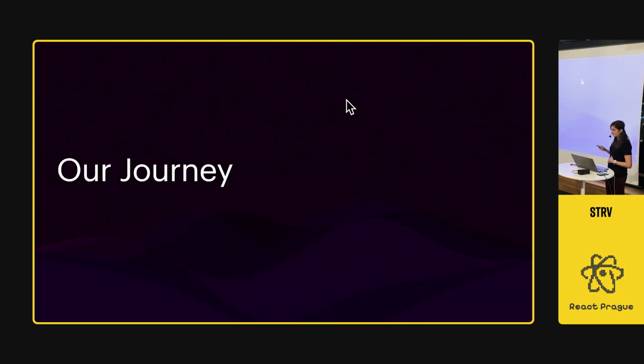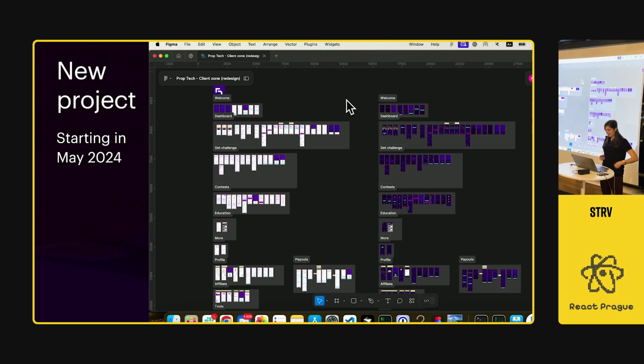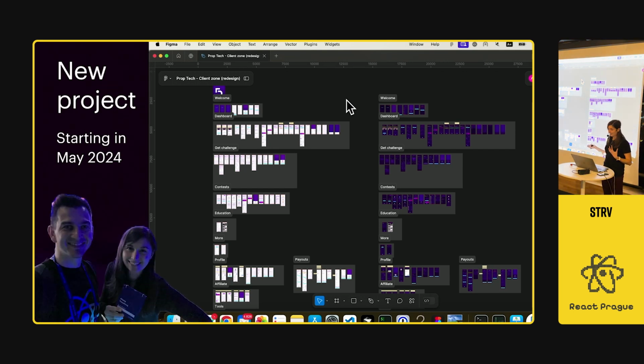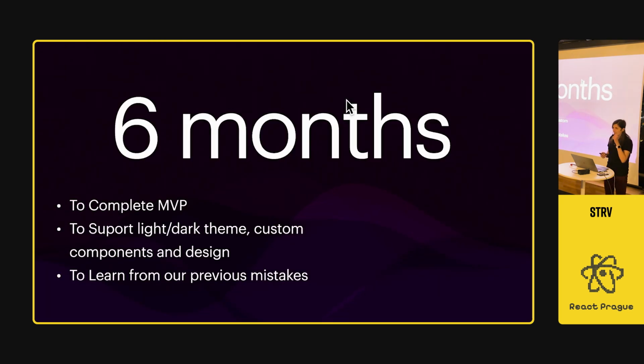Our journey started in May this year. We were so thrilled because finally it will be an app for both Android and iOS. We were also considering using React Native for web for the client zone. But the differences overweighed the similarities, and we already have really skilled web developers in the company. So here we are, ready to kick things off.